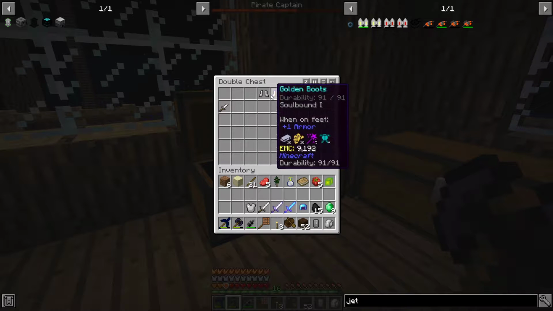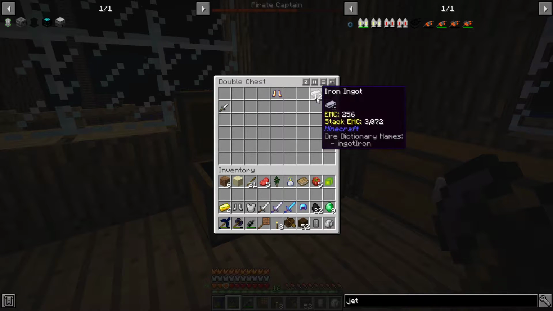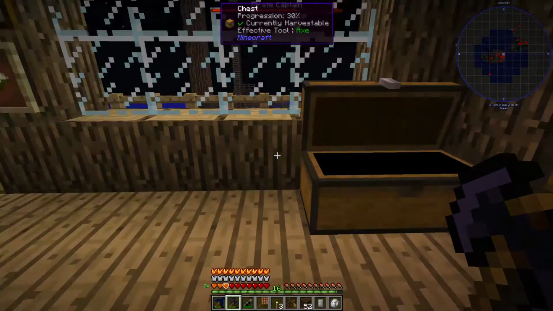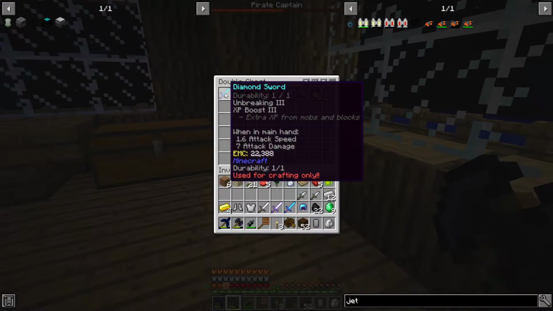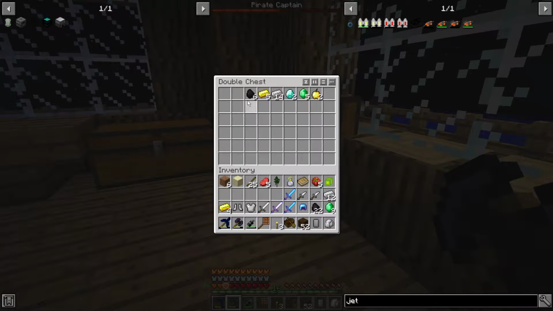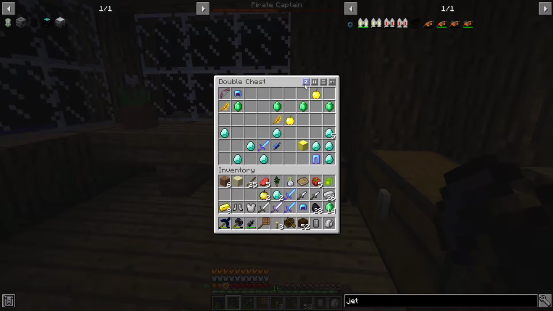We'll grab that because we really do want to break those down at some point in time. All of this iron stuff can be broken down, so I'll take all of that, the iron daggers and so on and so forth. Great source of iron. We'll throw it in the smeltery. XP boost 3. We'll definitely take that and disenchant it.